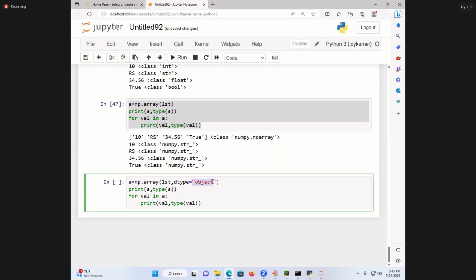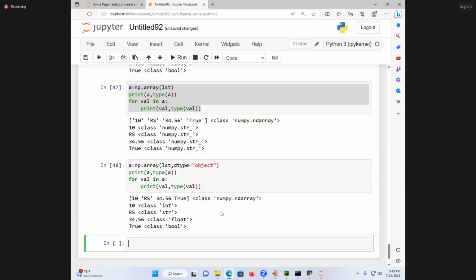Every employee will go when the boss is calling. When another person is calling, they won't go, because they will have some mechanism. Why listen to another person? Everybody will listen to the boss's word. So who is the boss in Python? Object. Every value will be treated as the super type. What is the super type here? Object. Now you print the data. See that now: int is int only, str is str only, float is float only, bool is bool only.